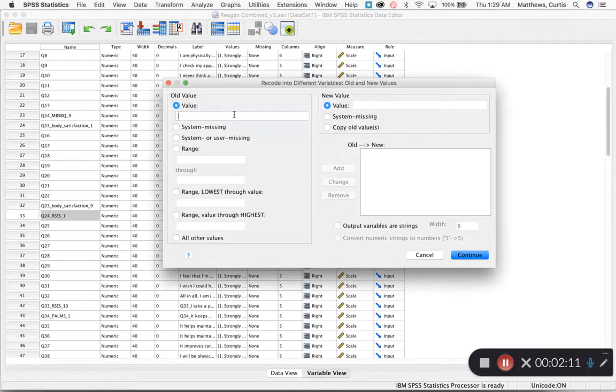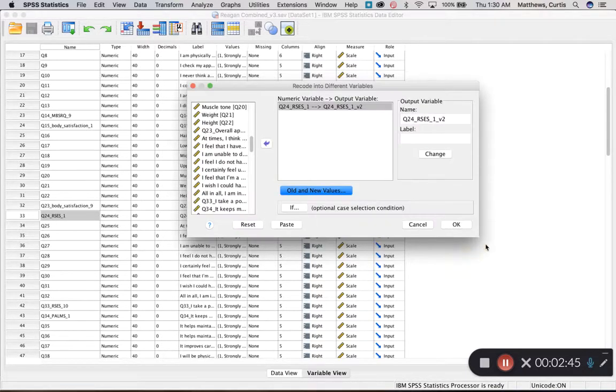So what you do is on the first thing is say, look, if it was a 1, in your case it's a 4-point scale, it's now going to become a 4. If it was a 2, it's now going to become a 3. And then hit add. If it was a 3, then it's going to become a 2. And if it's a 4, it's going to become a 1. So you're playing the exact opposite game. And then this gives you the chance to say, yep, the opposites. 1 becomes 4, 2 becomes 3, 3 becomes 2, 4 becomes 1. So 1, 2, 3, 4, 1, 2, 3, 4 in the opposite order.